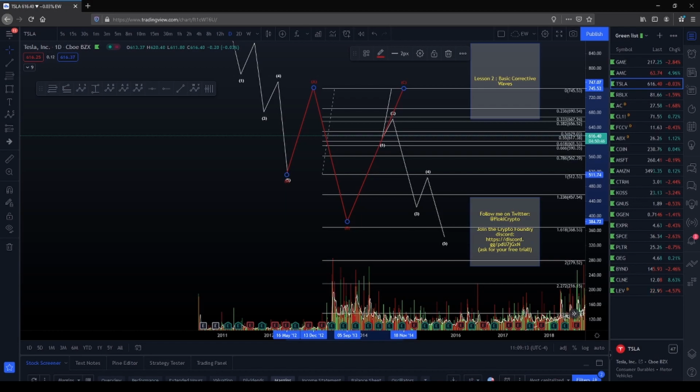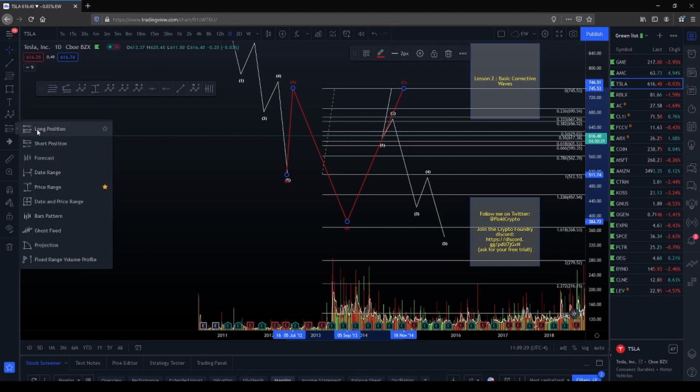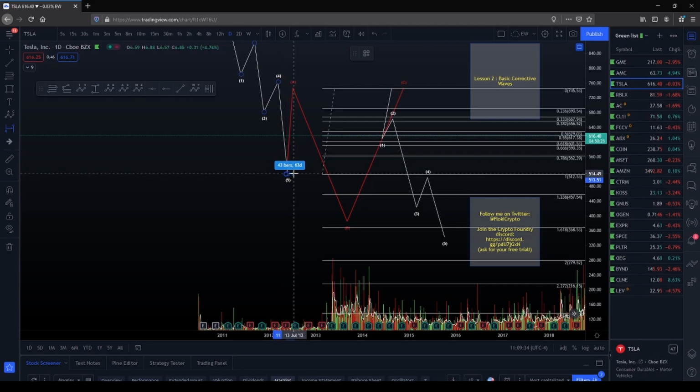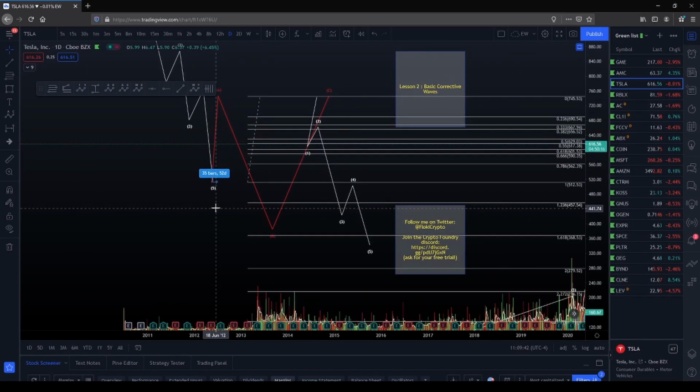There is no minimum time constraint for wave B to happen, but it has to be less than 10 times the time it took for wave A. Wave A, you're normally going to see something sharp. Let's do the exercise right here. So you have a date range of this, 52 days in time. So your wave B is going to have to be less than 500 days, for example, if we're counting the time. The time rules are not something that you're going to be confronted with very often in crypto. It's something more having to do with the traditional market, but the rules are there for a reason. So if you want to be overzealous about it, you can count the time if you can't estimate it with your eyes.